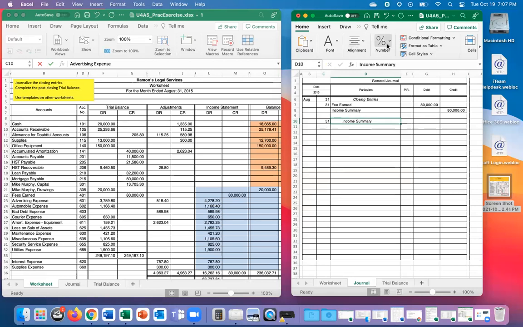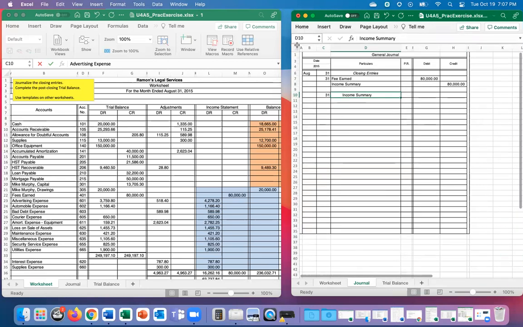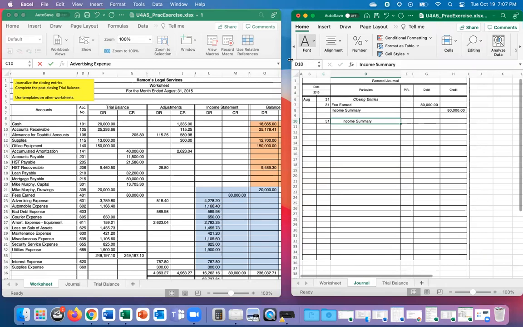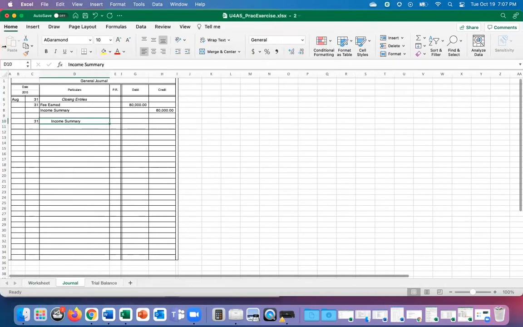And actually, let's see. I'm just looking for our indent buttons here.